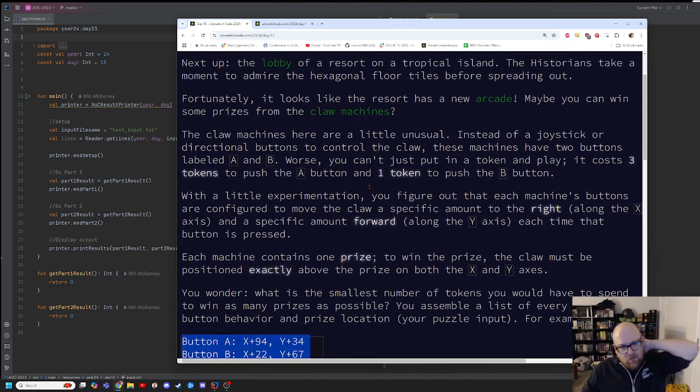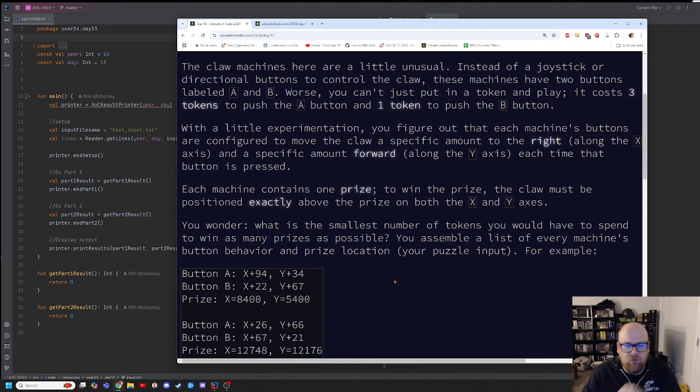We're playing with claw machines. Claw machines here are a little unusual. Instead of a joystick or directional buttons, these machines have two buttons labeled A and B. You can't just put a token to play, it costs 3 tokens to push A, 1 to push B. Interesting. A little experimentation, you figure out the machine's buttons are configured to move a claw a particular amount to the right, a particular amount forward along the y-axis each time the button is pressed.